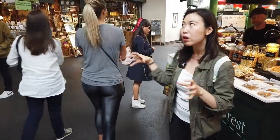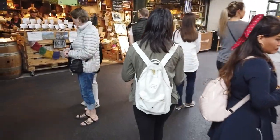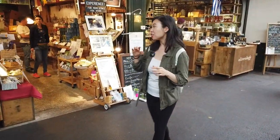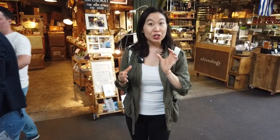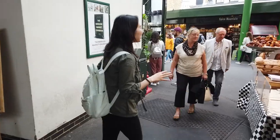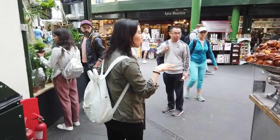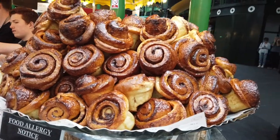You know how in America sometimes there are a lot of Dunkin' Donuts per square mile? There are a lot of cheese shops here. All right, Tea — there are all these different types of teas that you can get, and they also do hot tea so you can drink and shop around while you're at it. This place has the prettiest little baked cinnamon rolls — they're so so pretty, everything's nice and glazed, you just want to take a bunch of pictures.